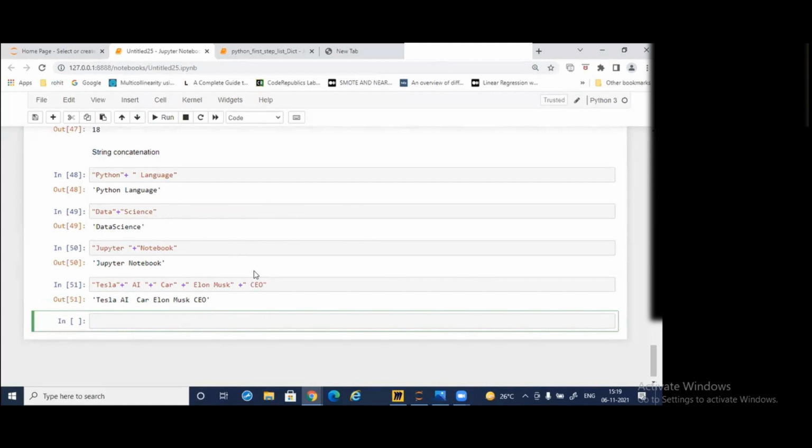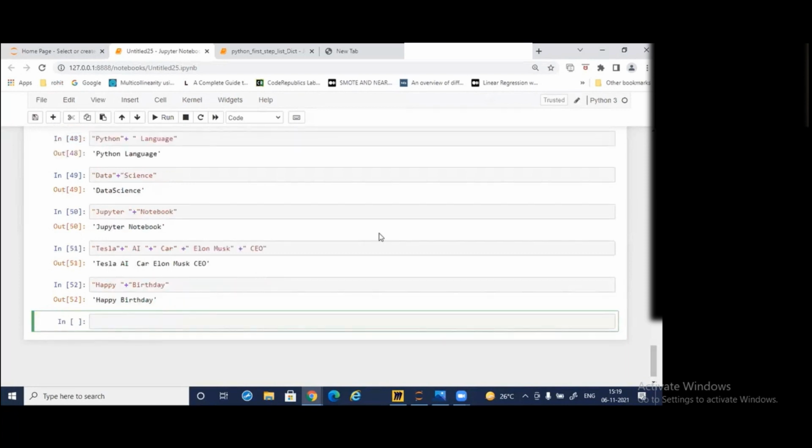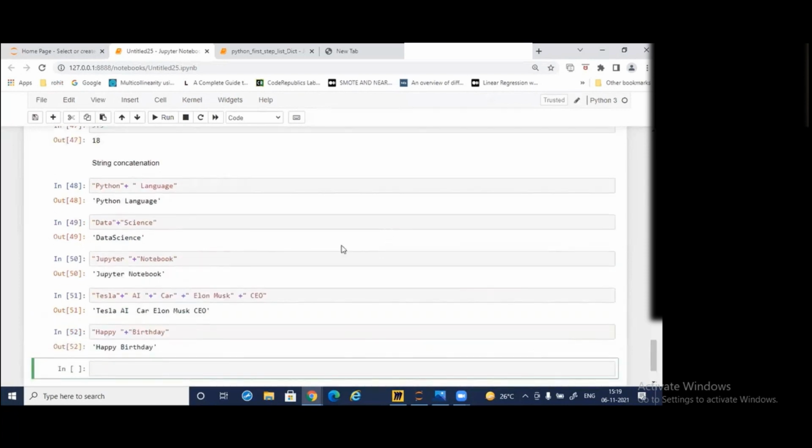So you can add any string values also, any string value. And this way you can easily do string concatenation.